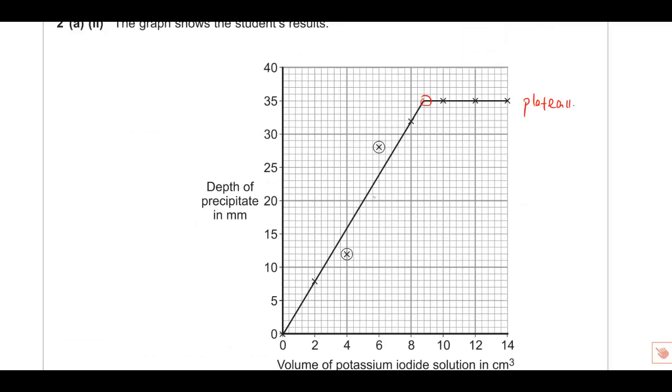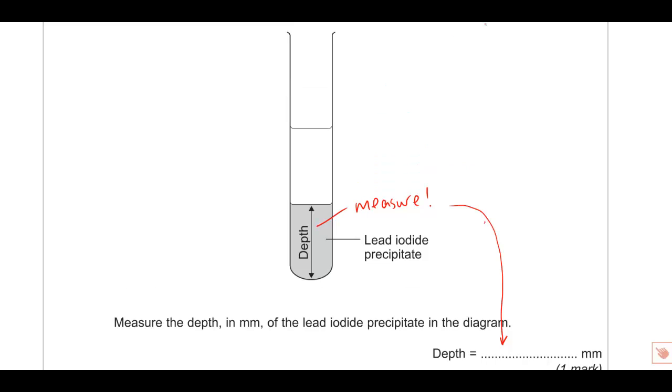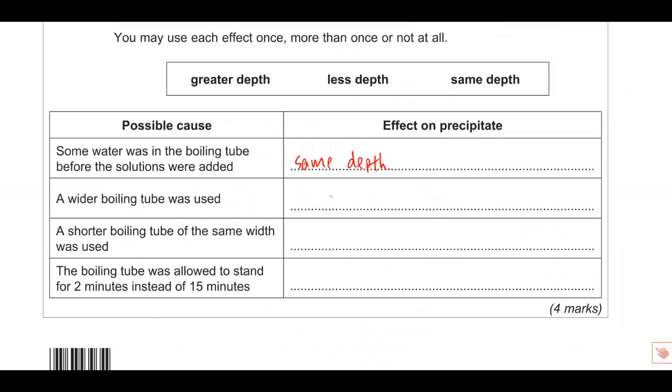Because actually when you look at this, just go up a second, you can see, where is this? There it is. This here is all some sort of solution, so there's just going to be a little bit more of that. There's not going to be more of this guy here though. A wider boiling tube was used. Well, if we use a wider boiling tube, this versus this, then obviously that depth there is going to end up being much more shallow. So less depth, and that one kind of makes sense. Again, this is a very thinking outside the box question. This is very paper 2.